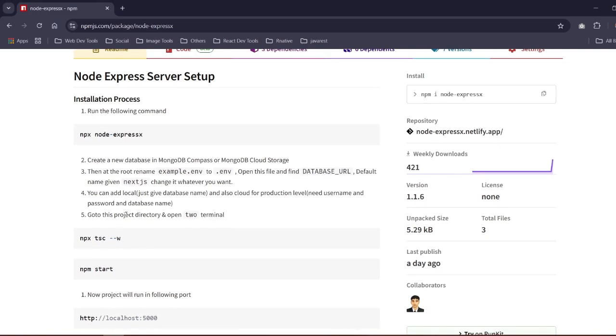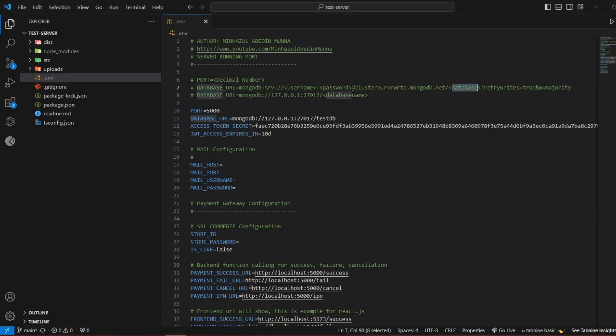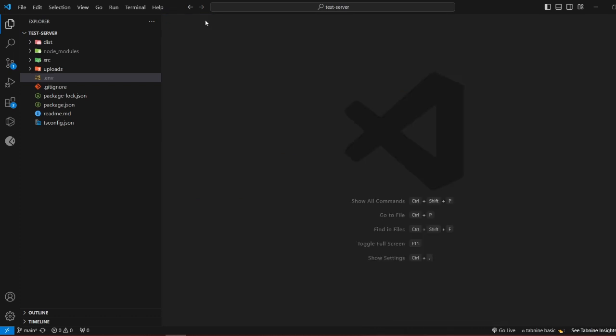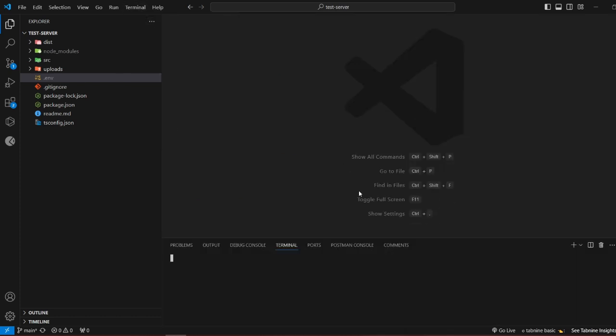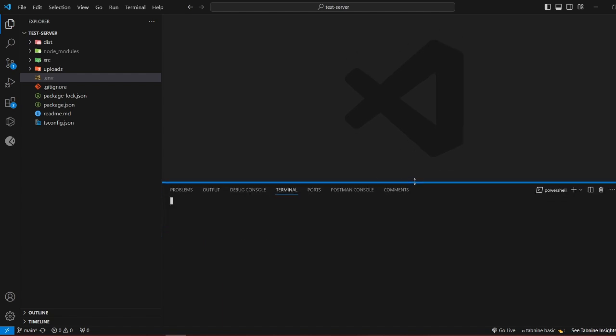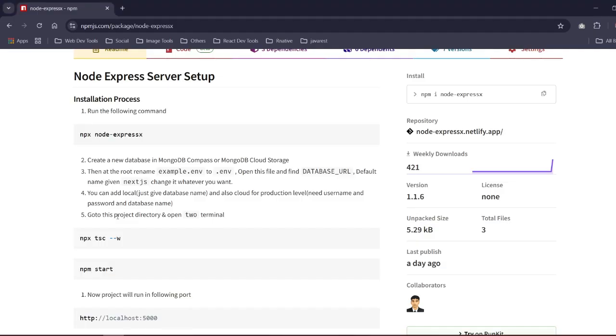Now go to the project directory and open the terminal. Now I have to open a new terminal. Here I have to give the command npx tsc.